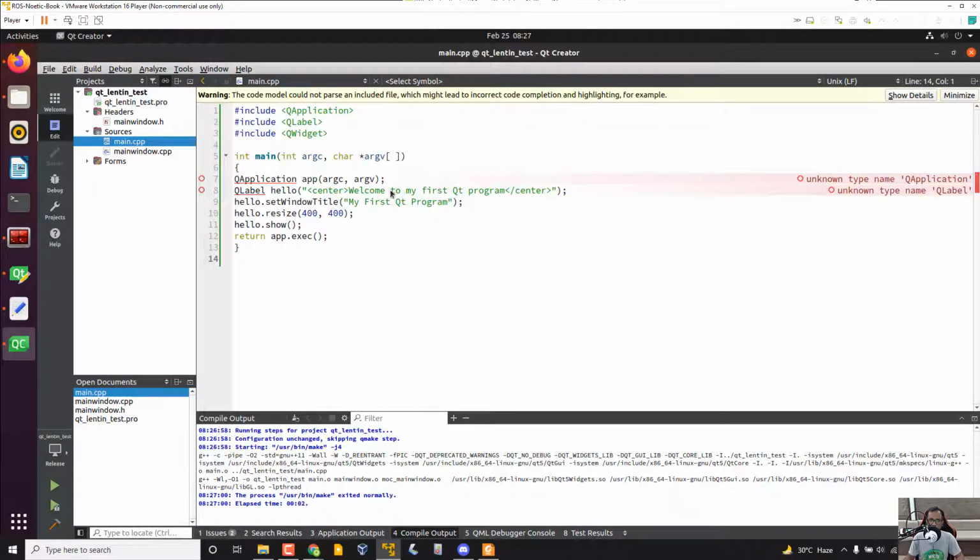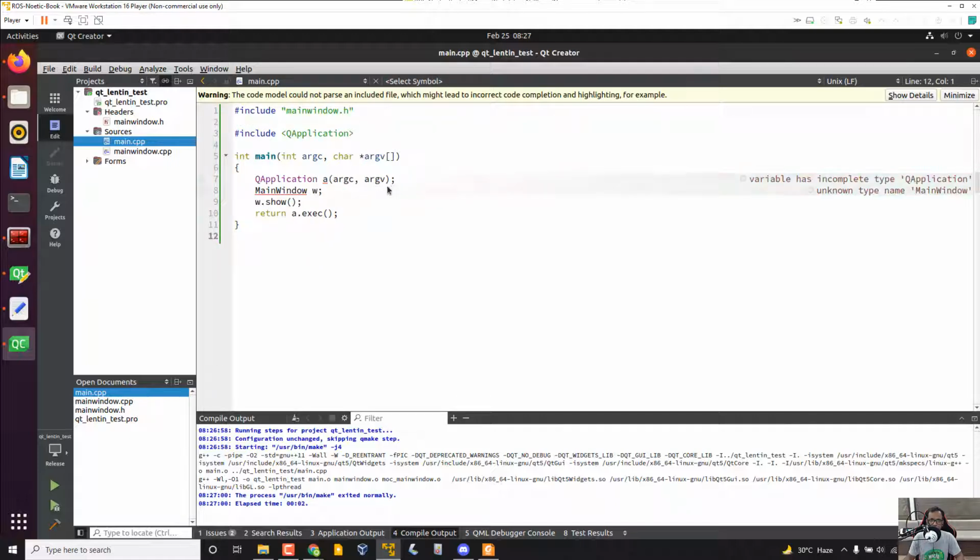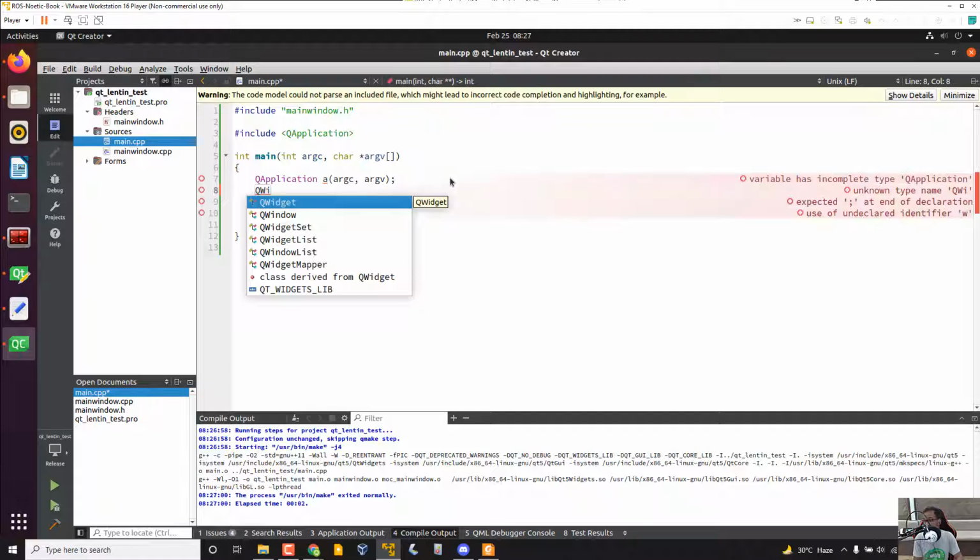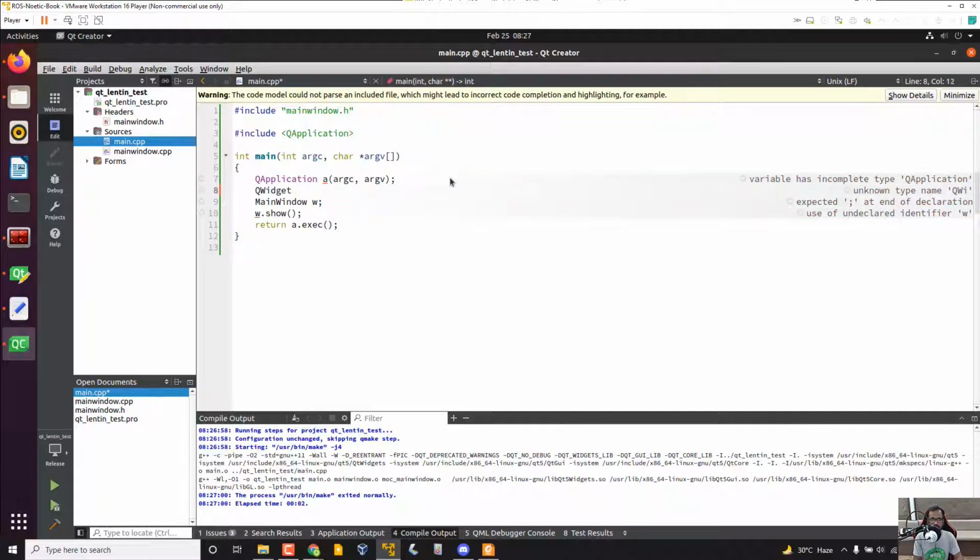So basically we can add the program, and the good thing is that we will get the auto completion, which is very useful. So you can see, like, I can create the Qt widget and then test. I mean, I'm creating an object, then I will get auto completion, but it will take, I think, some time, but by default it will get. Okay, so that was one of the advantages that I have seen with Qt Creator.